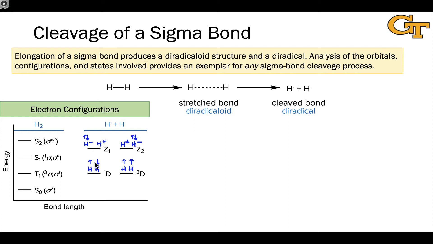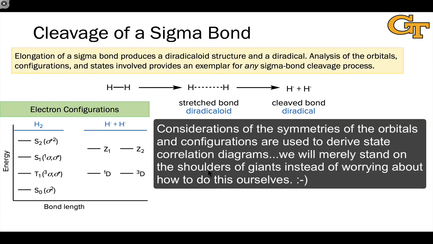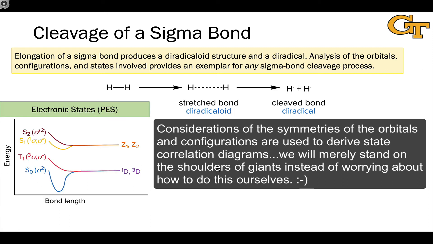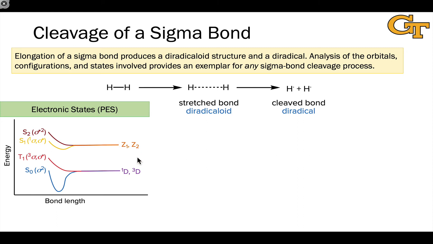Now what we can do is connect these possible electron configurations via a state correlation diagram that essentially links the possible states of the reactant in a continuous way with the possible states of the product, evoking this idea of a continuous potential energy surface connecting, for example, the T1 state to the triplet diradical. So now what we've done is we've taken those electron configurations, those possible states from the last slide, and laid them down on a graph where we've connected the reactant states with the product states via continuous lines. Each of these lines is a potential energy surface, and that's a point that I want to emphasize. Everything we've talked about previously with respect to potential energy surfaces is going to apply to these graphs.